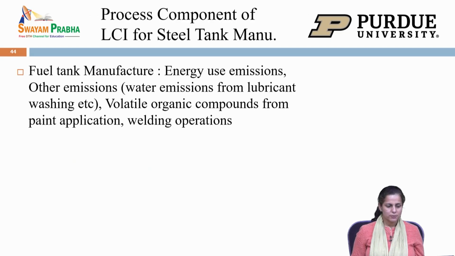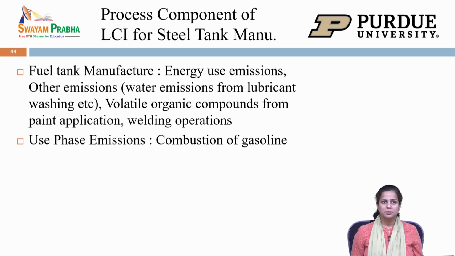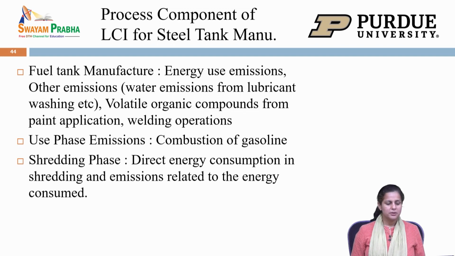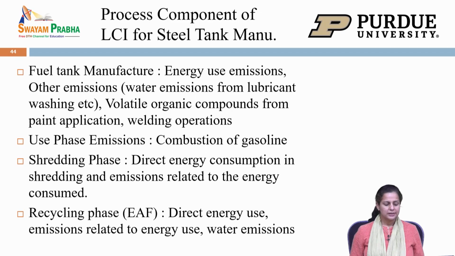So, the process component, fuel tank manufacture, energy use, emissions, all of that was estimated from the experimentals or from the measurement. Use phase emission, combustion of gasoline, they could estimate based on the vehicle fuel tank efficiency over the lifetime. Shredding phase also they could get the direct energy consumption, and then the recycling phase also they could calculate the direct energy use and emissions during that particular recycling phase.